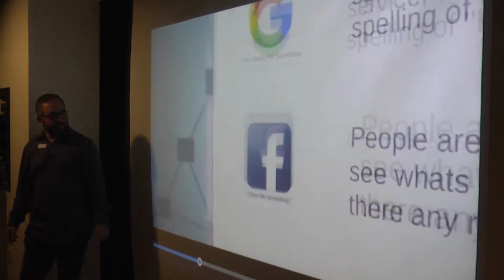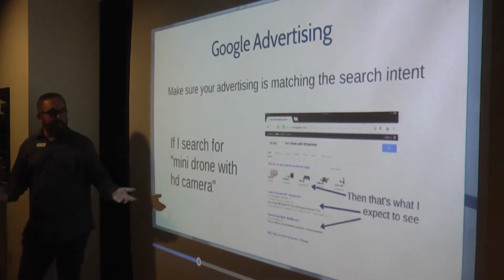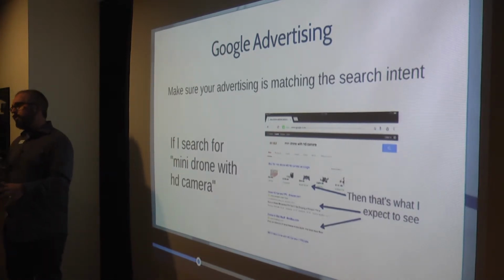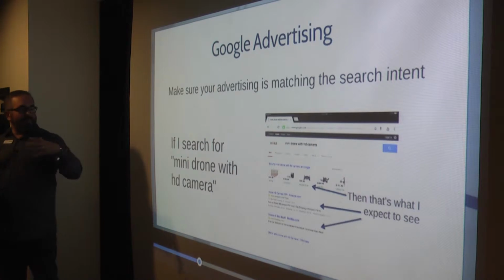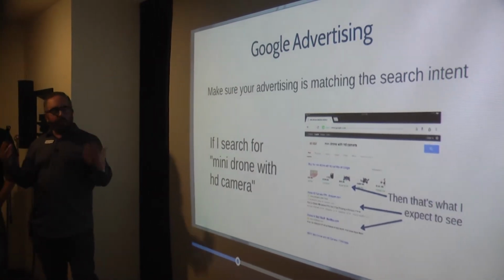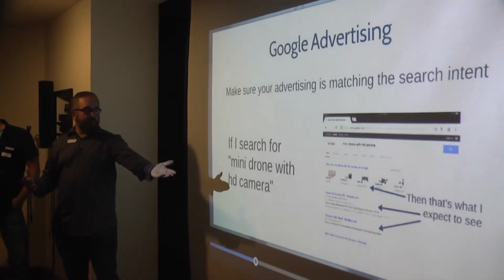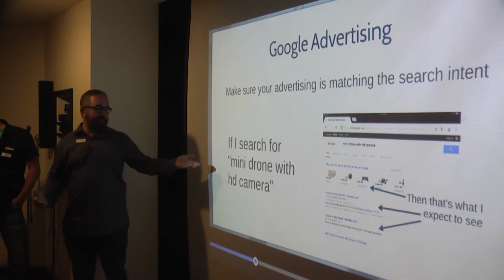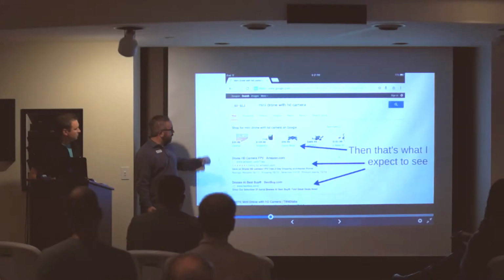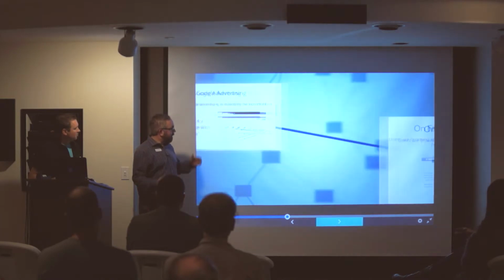So, the way that Google AdWords currently works is, you pick out your keywords, you pick out your location. This is really high level, but as people use the search terms, whether they're what they call long tail keywords, which are really detailed descriptions, or more common keywords, more aggressive keywords, Google displays results for you based on what you search. So if I searched for a mini drone with an HD camera, I would expect to see shopping things show up, and then these featured ads here that Best Buy and Amazon have paid for to target those keywords. Again, that's searching for something.